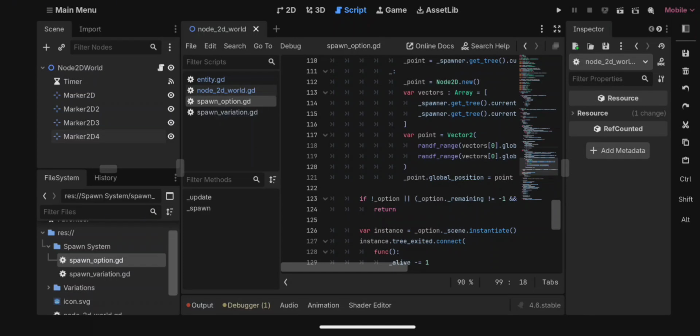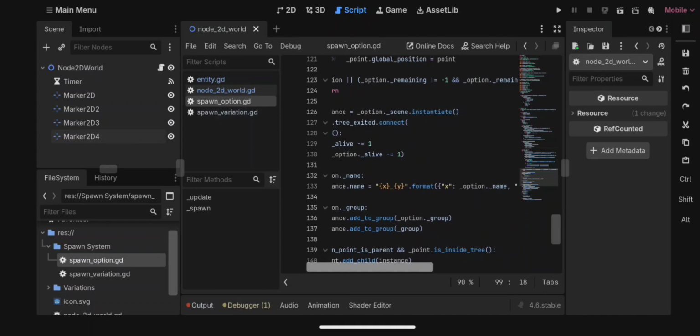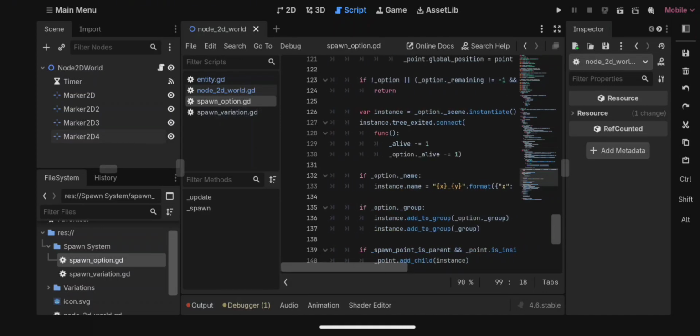I pick a random x number between these two and a random number between the y-axis, okay? Then I check if the option is not set, because I declare the variable option equal to null, the default value, and I also do the same checking of the remaining and the limit, but inside of the set option, okay? So if the option is not set or I have that limit set, I return after all this, okay? But just because I set the option at the end of the function, okay?